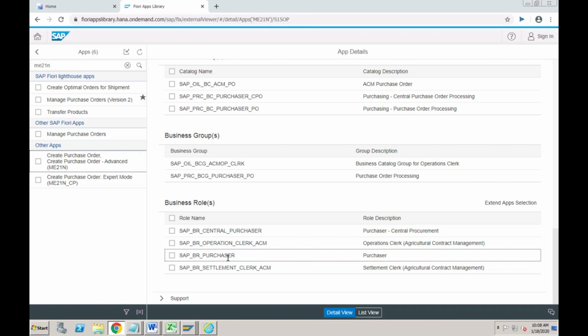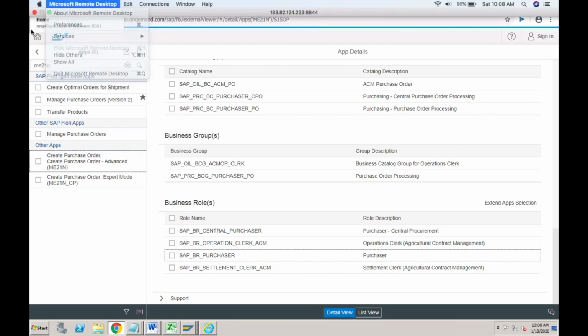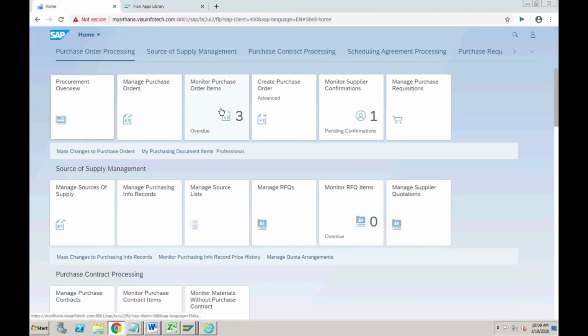This role has a lot of different apps which are available to the business. So if I assign this role, the user will be able to see all these details. But due to some reason, let's say I don't want to give all these transactions or all these Fiori apps to the user. I only want to give a partial set of these apps. So what you should normally do, even in ECC, we follow the same thing: create a separate role. We need to copy the standard roles, create a Z role out of it, and we can divide that into two, three, four, whatever number of parts are required.